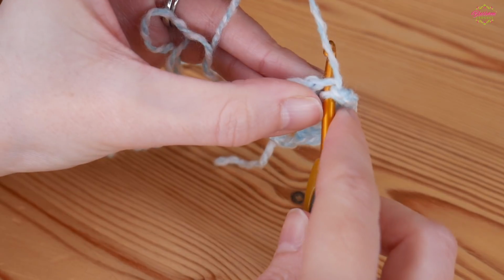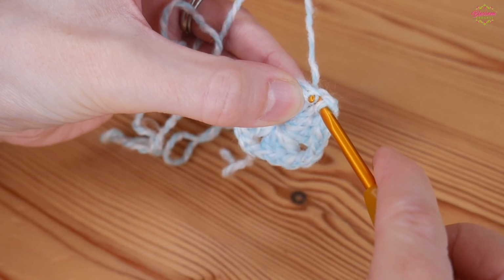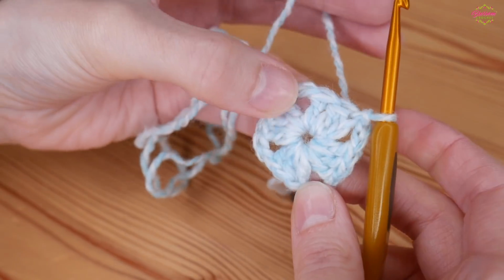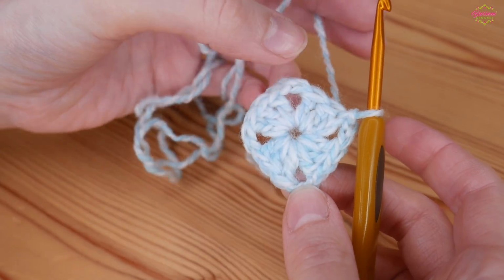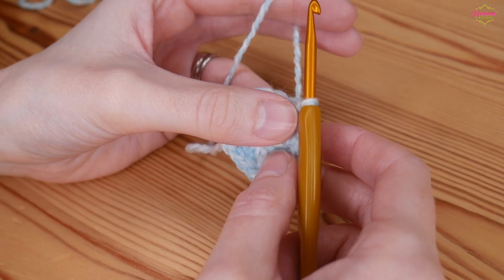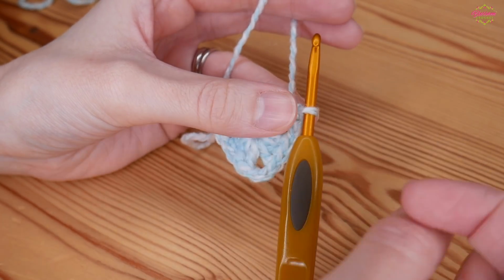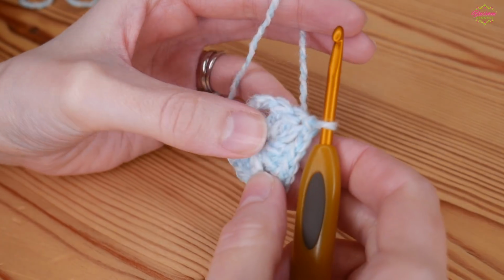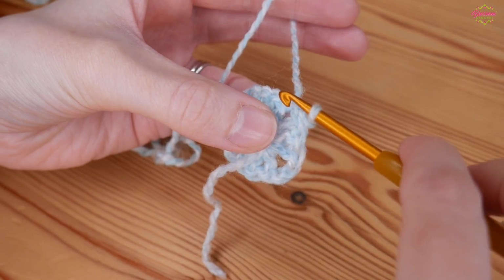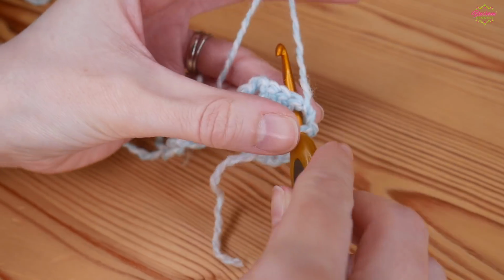So insert your hook and then slip stitch, so yarn over and pull through both loops. So that is how the first round of your granny square should look. So I'm going to do 2 rounds before I start doing the mitered pattern. So I'm going to do another normal round of granny, so I'm going to turn my work and slip stitch straight into that corner chain 2 space.